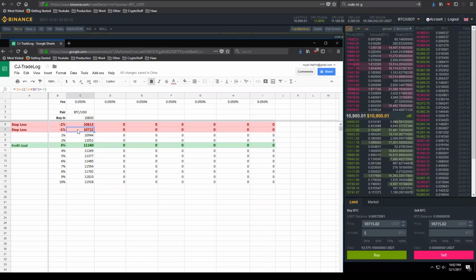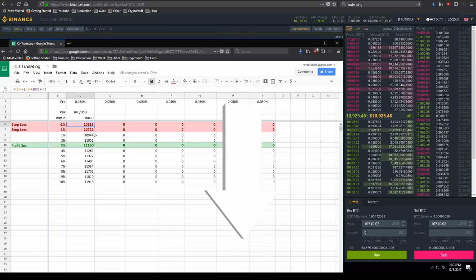We accepted our 1% loss, and then we hit our 2%, we close. If we make sure to do this on any trade we do, we will have more winning trades and more percentage in those winning trades than we should have in our losses. And if we don't, then that means we're doing something wrong. We're missing the setup, we're missing some of the information. Something is wrong. We need to reevaluate how we're doing this particular strategy or any strategy.